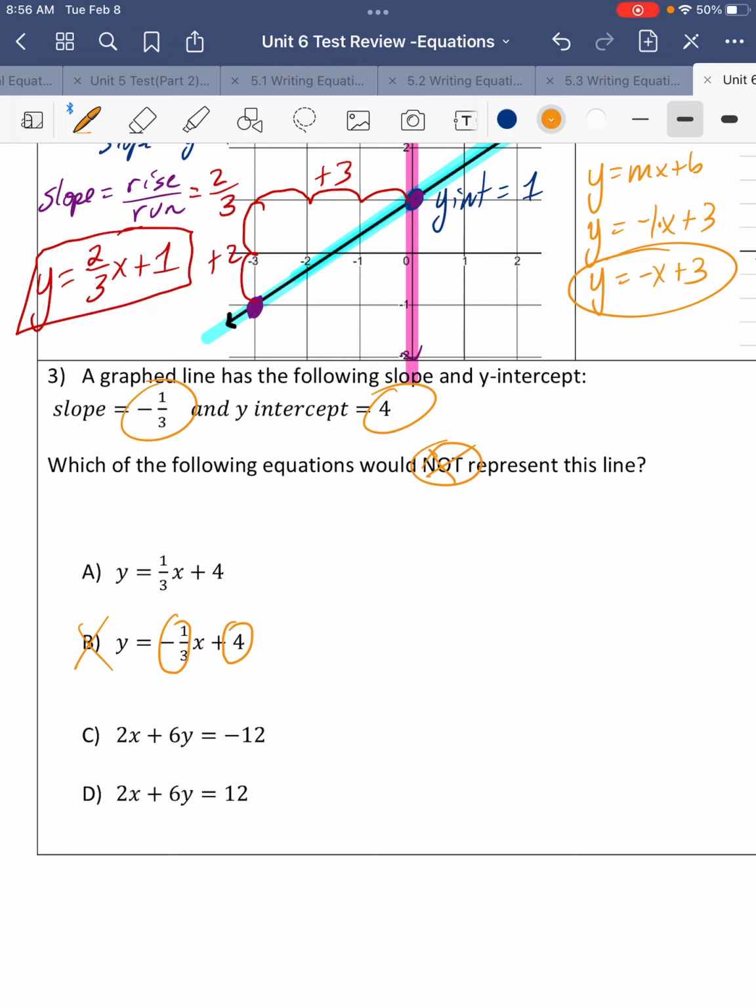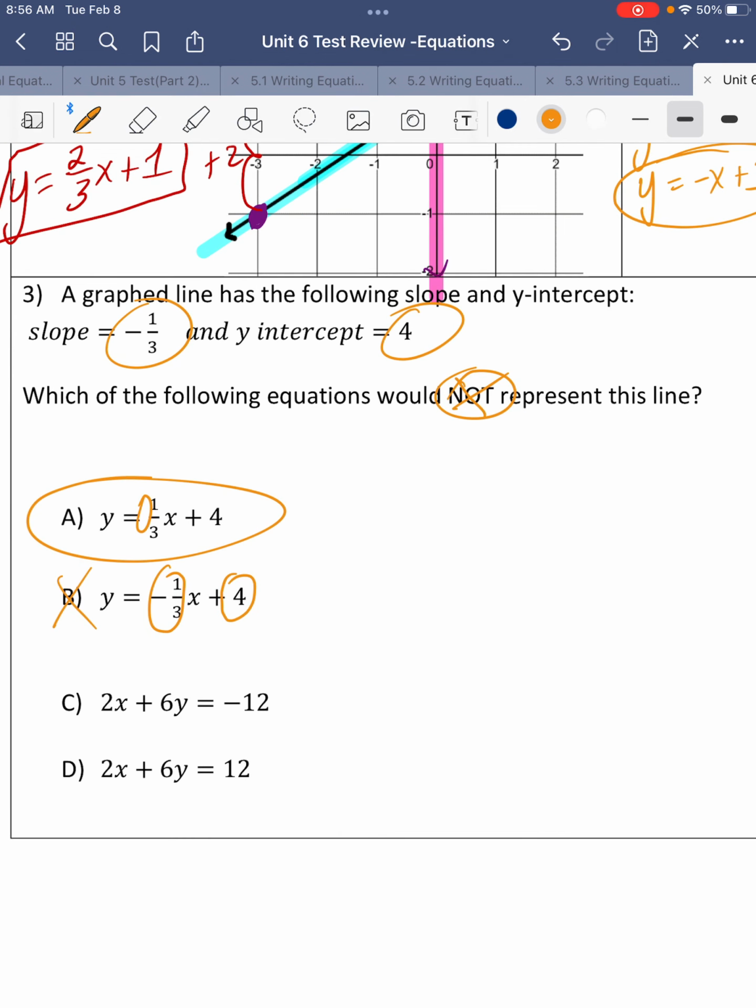Number 1 does not have a slope of -1/3. So that is one of our answers. And this actually has more than one answer. So we're going to look at C here, and we're going to solve. We have to know how to solve. You want to know what the slope is and the y-intercept. And we don't know from this standard form. We need to get this into slope-intercept form. So we need to get y by itself. So this y needs to be solved for. It's got to be y equals.